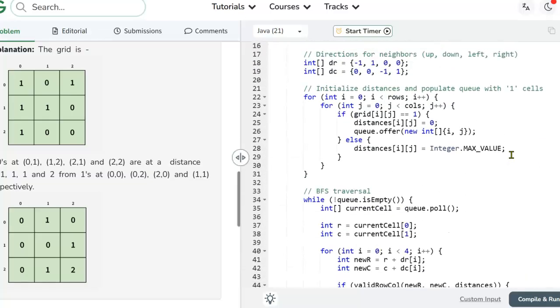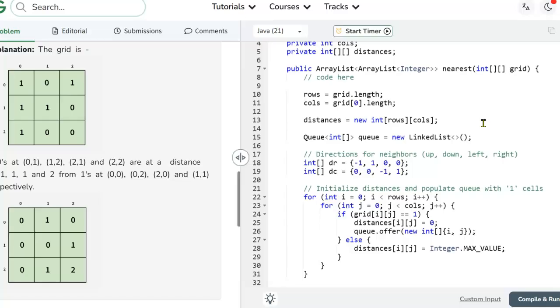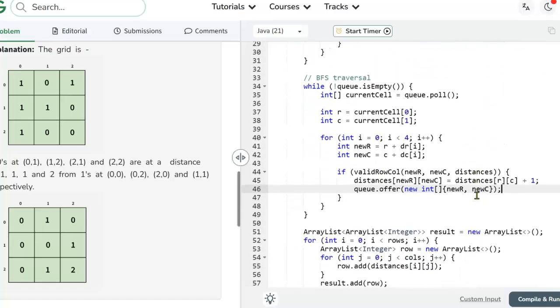So that's it. It is really testing your ability to write a breadth first search. And if you're really prepped for tech interviews, you should be able to write a breadth first search in the language of your choice.